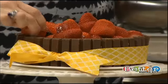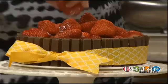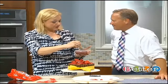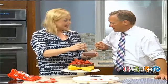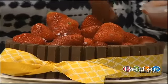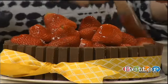And the last step that you're going to do with all this is eat it. What, no, there's one more step. There is. These are preserves. I just melted them with a little water, and so I got a jar of preserves. And we're just going to brush them on top. Those are strawberry preserves, by the way? Yes. And you can use lemon curd. You can use whatever you want. And you're just going to make this a beautiful glaze.